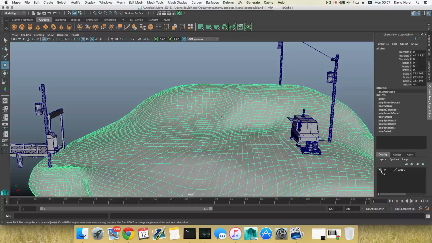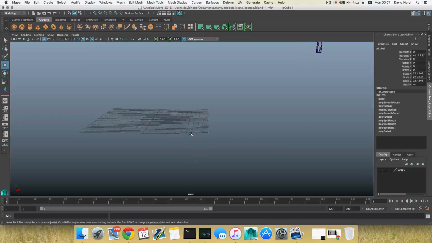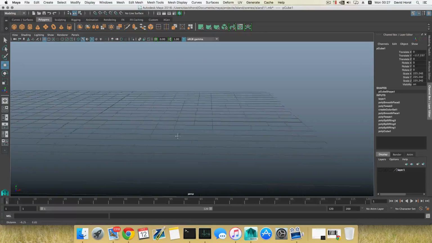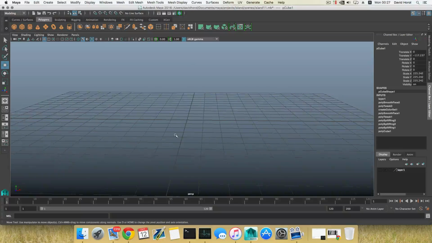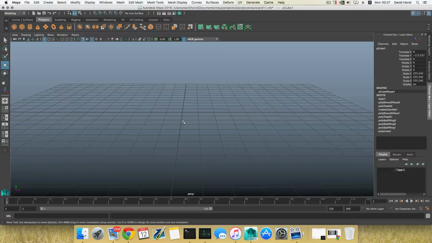So I'm gonna hide my layer of this island, and I want to use the grid in order to create this coil stretched wire. So first of all, I didn't know really how to create this, so I just searched on YouTube, and I happened to just watch a tutorial of someone whose name is Chris, I guess.